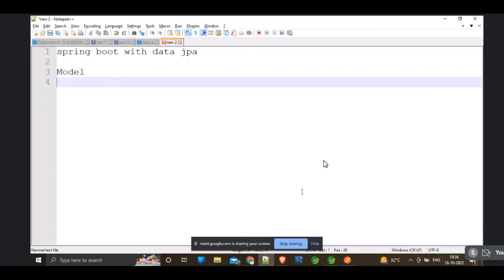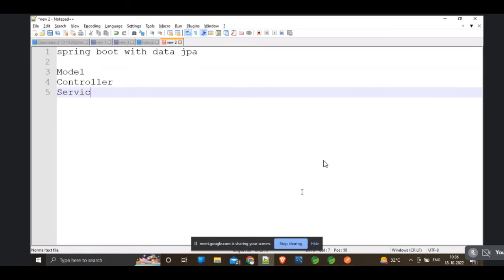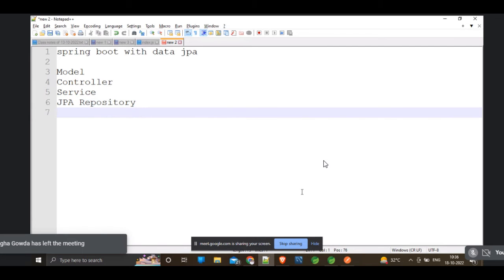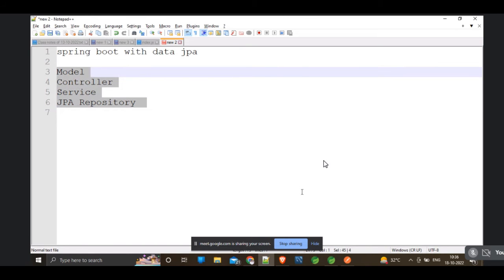We need a model, we have the controller, we have the service, and we have the JPA repository. Any other things? Database, local database. That's a different one, that's a software. So we have the four main components of a Spring Boot application while working with JPA.